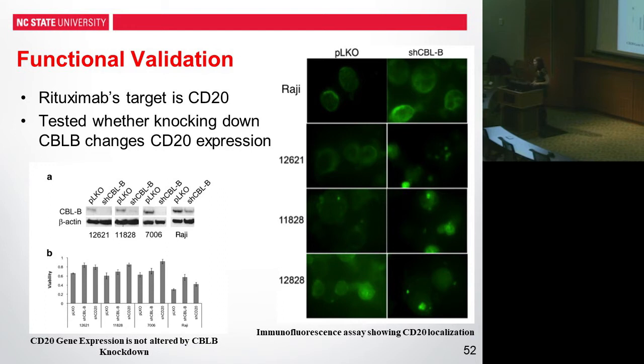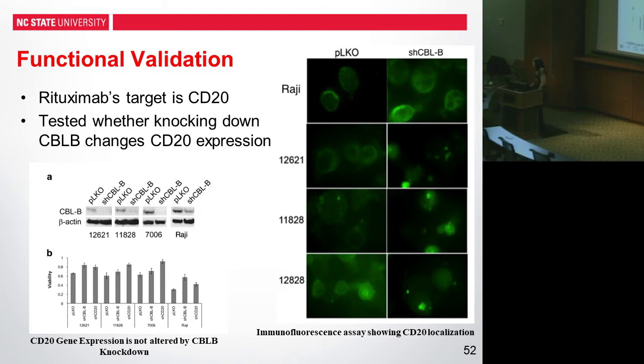So then we decided to follow up and not look at just overall expression, but look at the localization of expression. And there we saw a dramatic result. What I'm showing you here is we repeated this experiment in 4 different cell lines. 3 of them are LCLs. The Raji cell line is actually a B-cell lymphoma cell line, which is perfect because rituximab and ofatumumab are given largely for your blood-borne tumors. So we tried to also get a cell line that was more relevant to the correct tissue.